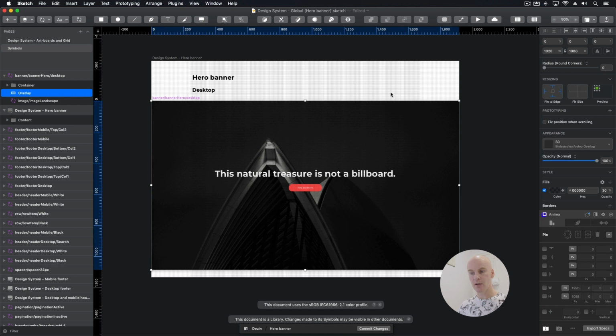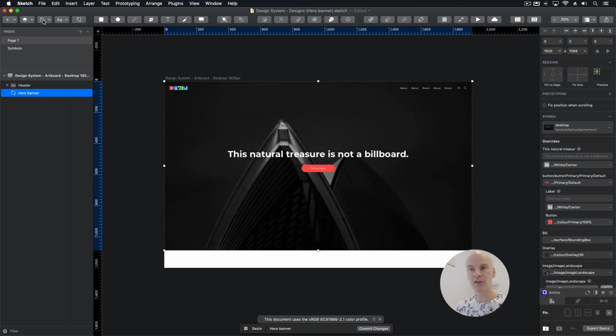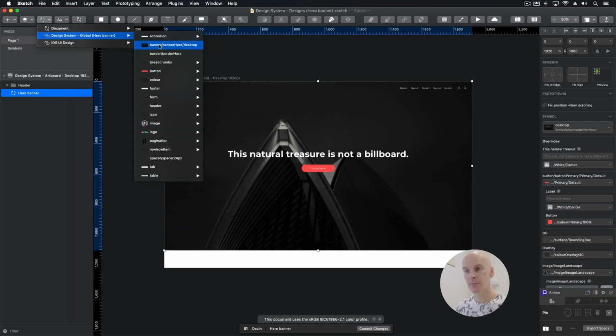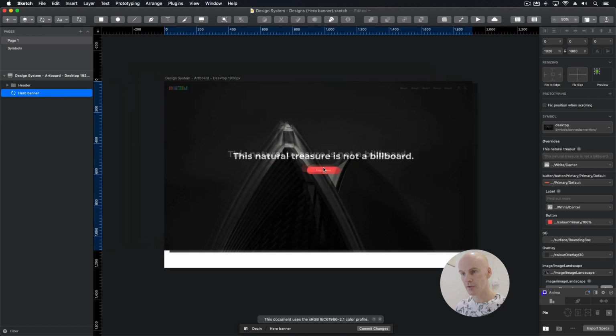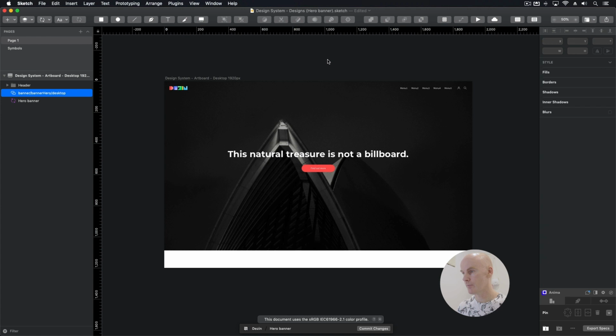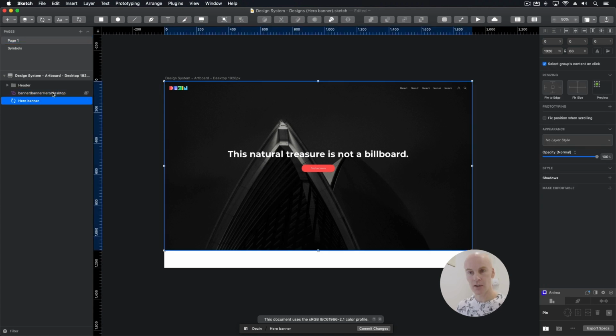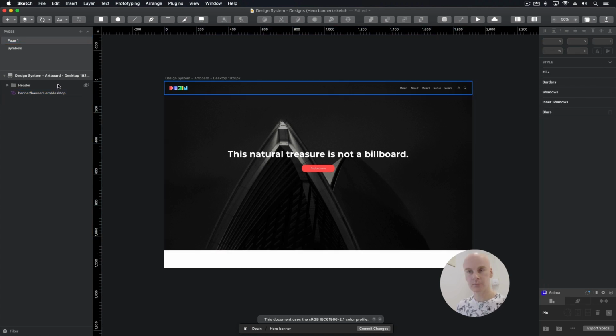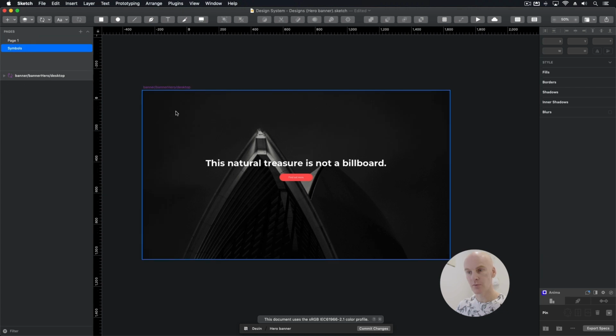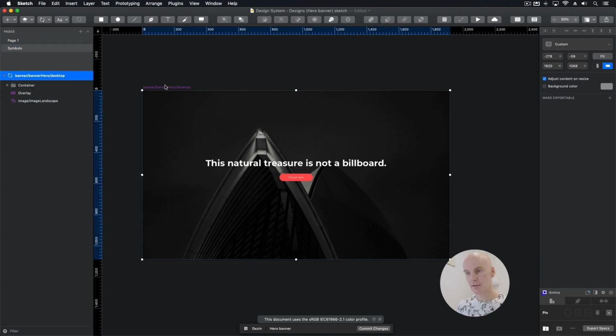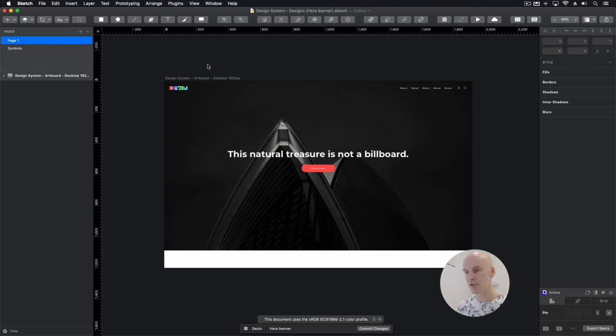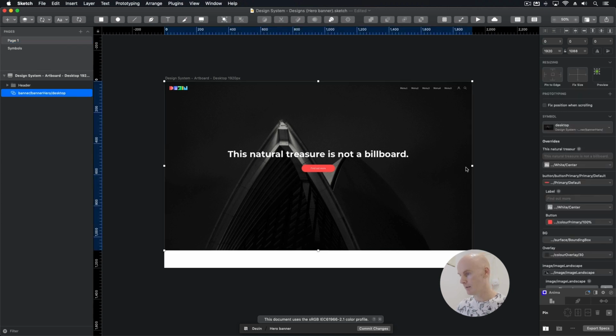All right, and with that set up, I'm going to save this, go back to my design file and drop it in. Let's go to the shared library, grab it, drop it in, make sure it's at 0, 0. Get rid of the one that's in the document. Go to symbols, delete this, go back to the page, and let's resize it.